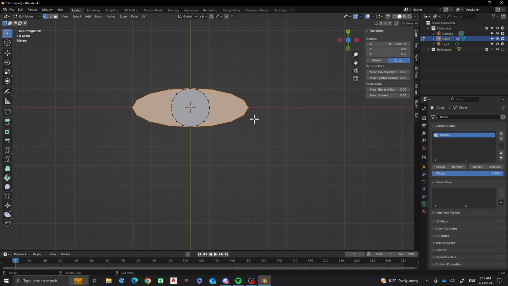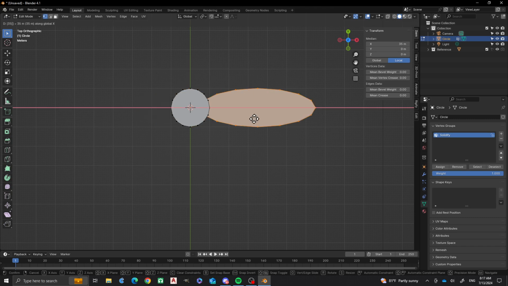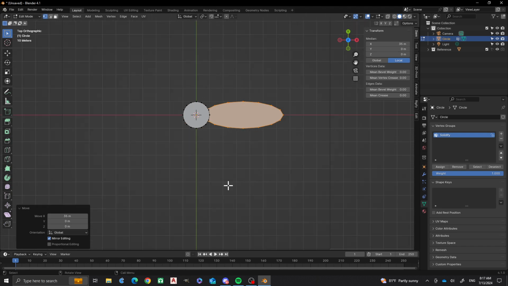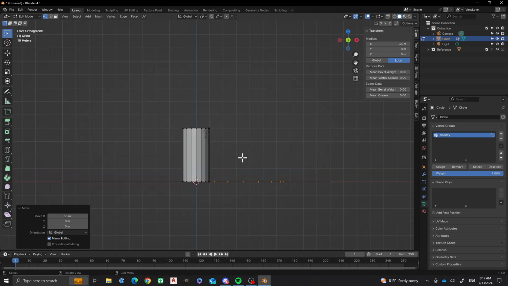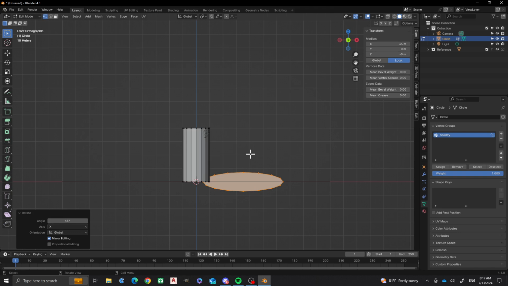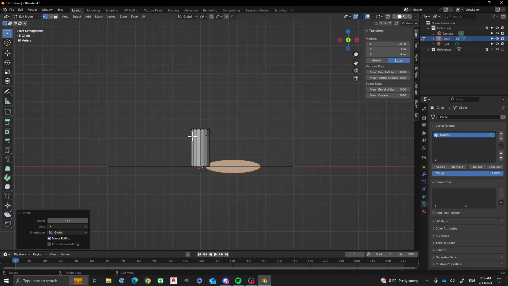And then I'm going to grab this by pressing G. Then I'm going to go along the x-axis, and I'm going to take this 35. So I did some experimenting on that value. Now, we have that at the bottom. What I want to do next is rotate that on the x-axis 45 degrees. Now that I have that, I want to bring this up on the z-axis, GZ, 20 units. Okay?